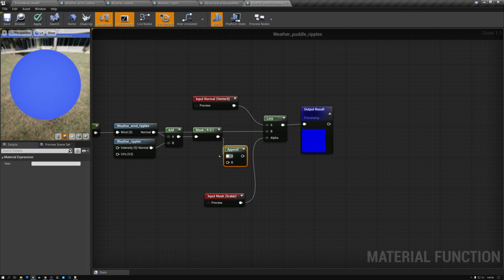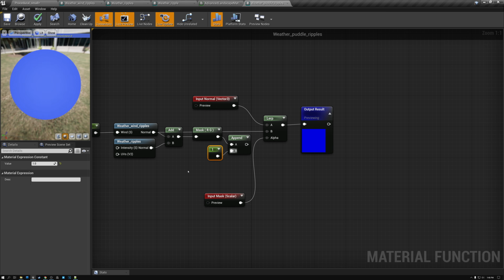And what this is going to do is it's going to take the R and G components of my ripple, and then I'm just going to append one more component, and I'm going to give this a value of 1. Now, as I've said in a couple of other videos, appending a 1 to a normal like this is not strictly mathematically correct, but because we don't really care that our ripples are perfect normals, we can do this, and it's a performance optimization.